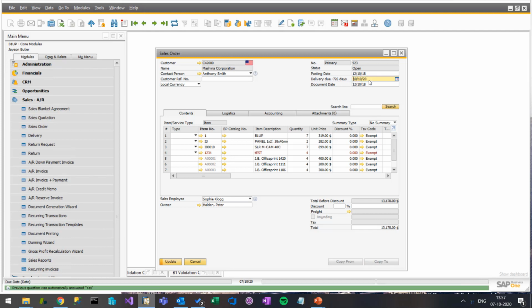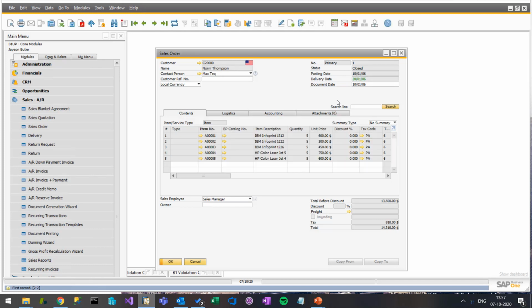But if I, for example, go in and say 3 days from now, it will say delivery date in 3 days. Or if I go behind the scenes, then it's 6 days. You, of course, decide how you want to show this up here. And you can also see that it turns green or it turns red when we are behind. Let me go out of the field so you can see it. If we are ahead, it will just stay black. And if we go to something that's already been delivered, we have it in green.